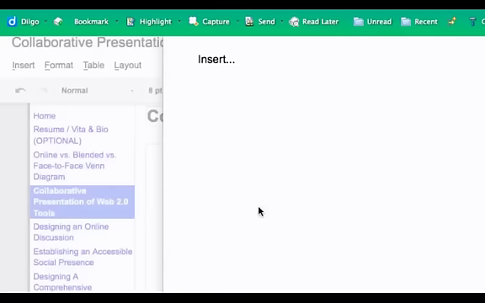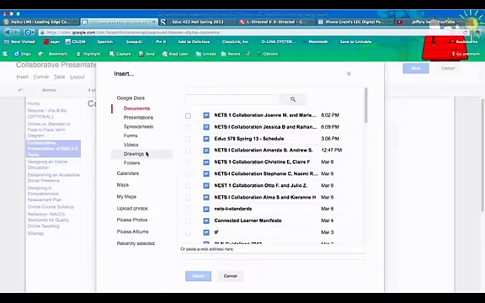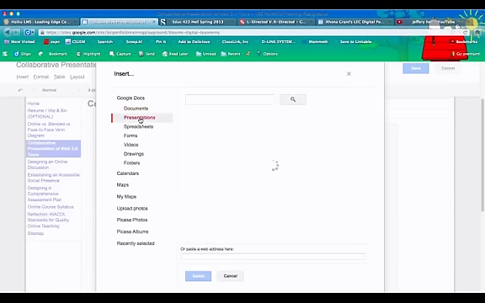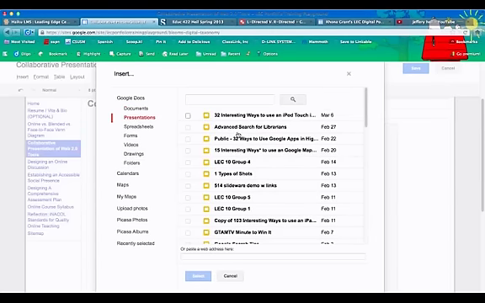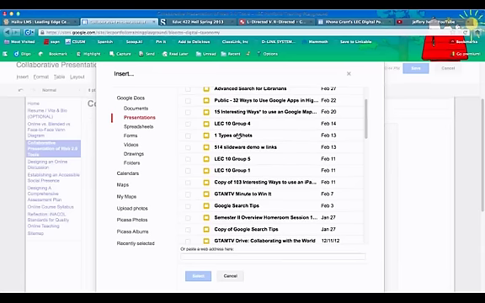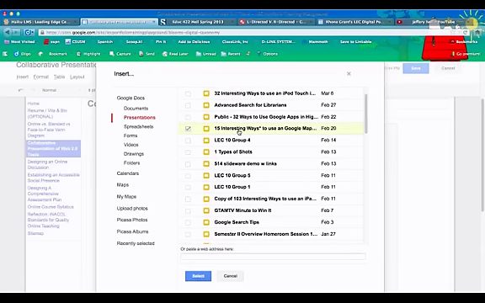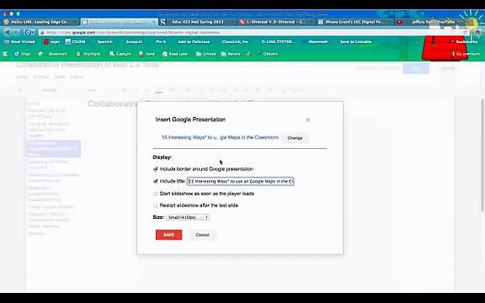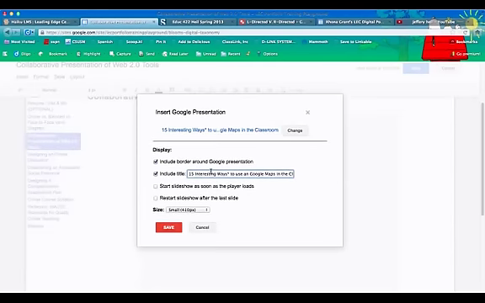If I click on Document, I have the option for presentations, spreadsheets, forms, videos, drawings, folders, etc. I would click on Presentations. I can grab one of my existing presentations. So I have 15 interesting ways to use Google Maps. I can select that, and then you usually get the editing box that pops up, gives you the option to alter the title.